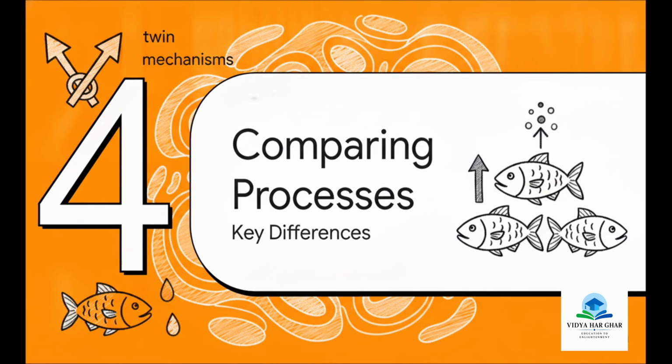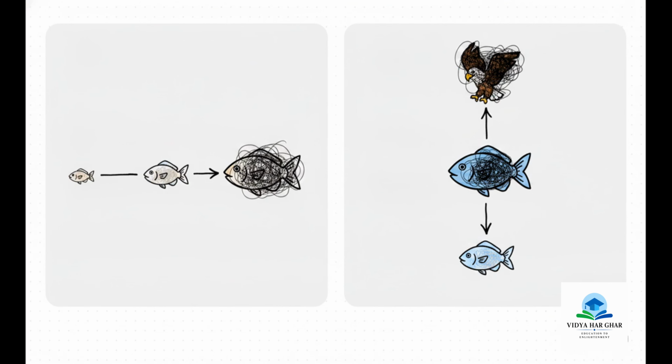Section 4, comparing the processes. So, to prevent any confusion, the crucial point here is visualizing the timeline. Think of bioaccumulation as a horizontal timeline of a single life. It's just about the buildup of toxins within one organism over time. Biomagnification, on the other hand, is a vertical climb. It's looking at the increasing concentration of toxins as they transfer upwards between different organisms across multiple levels of the food chain. One single organism versus the entire food chain.